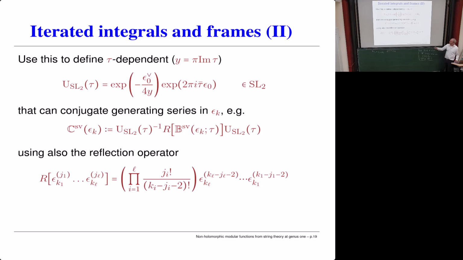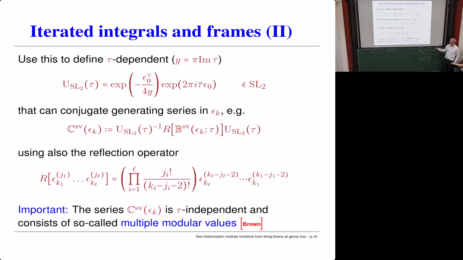And the reason why this is the holomorphic frame is that actually here I haven't written a tau. This series now becomes tau independent. And it's actually the generating series of multiple modular values that was discussed by Francis Brown again. So he was very inspirational for us. So this particular thing just takes all the periods of these iterated integrals in the holomorphic frame. That's why this is called holomorphic. Good. So the fact that this is tau independent is good because there's a chance that we can characterize it more algebraically. But, yes, please.